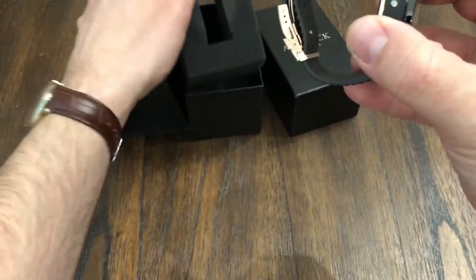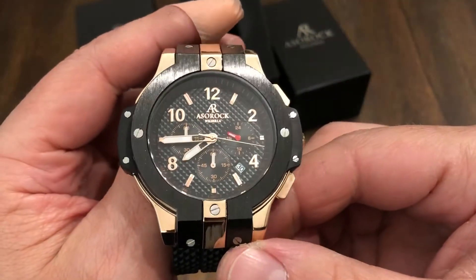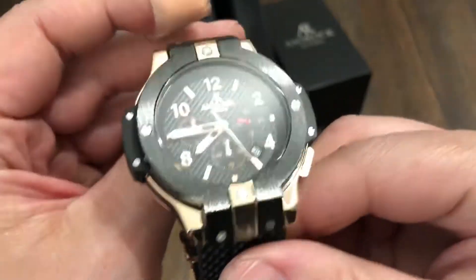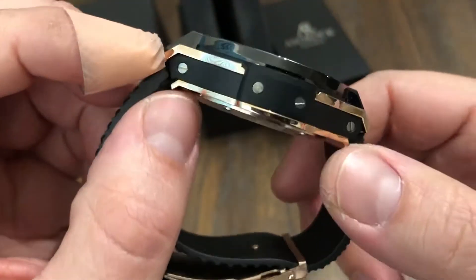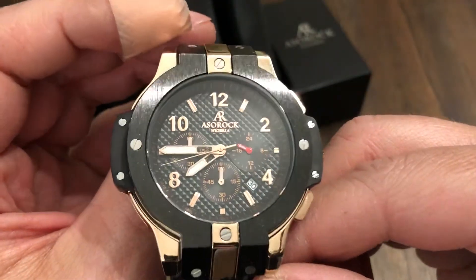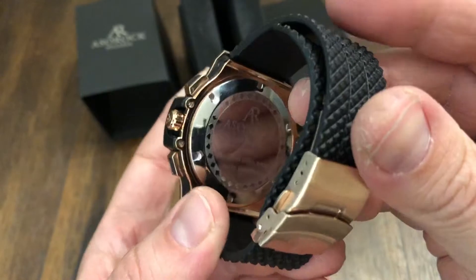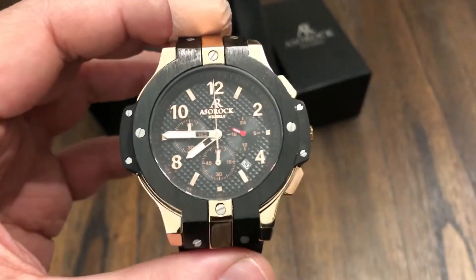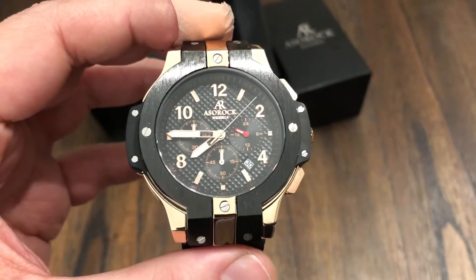Let's check this thing out. So first thing you guys are going to think right off the bat is this looks like a Hublot, and it does. It very much resembles a Hublot chronograph. Those are huge, massive watches — you'll see a lot of basketball players wear them, people that have big time money. Those are $20,000–$30,000 pieces. But this is what it kind of resembles, though I think it's kind of their own style in a lot of ways, their own design. It's big for me — I wouldn't wear a watch this big. But to each his own: if you have a pretty big wrist, you can pull something like this off. Or if you just like big watches, this is going to fit the bill.